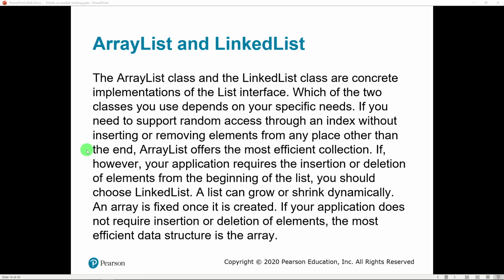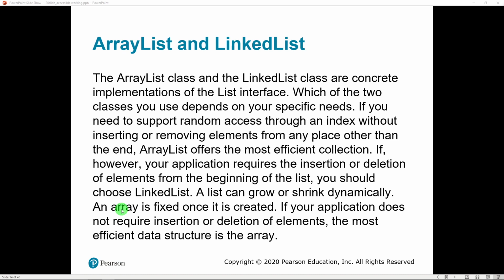It's very efficient. But if our application requires the insertion or deletion of elements from the beginning of the list, we should choose a linked list, because a linked list is more efficient at those. All lists can grow or shrink dynamically. However, an array is fixed once it's created. So if our application doesn't require insertion or deletion of elements, that's when we just use an array.